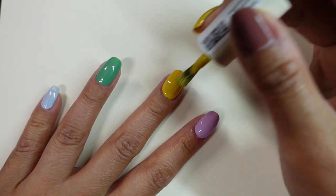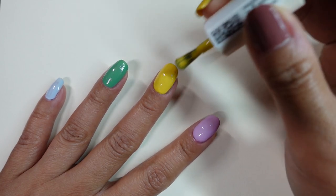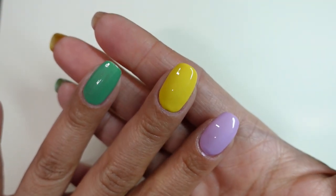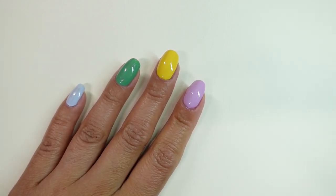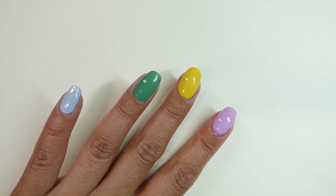Pastels are definitely my ridges' Waterloo. Normally when I wear pastels like this, pastel creams, I usually really get out my... look at that. That's not bad. That's a three coater. That yellow is a three coater, but that is to be expected. But yeah, I was saying, normally when I wear these types of creams, I always use my Glisten and Glow ridge filler. But today I wanted to try out the cuticula to see if I could just wear that alone. And obviously the answer is no. The ridge filling powers of Mic Drop are not enough for my Mount Everest ridges.